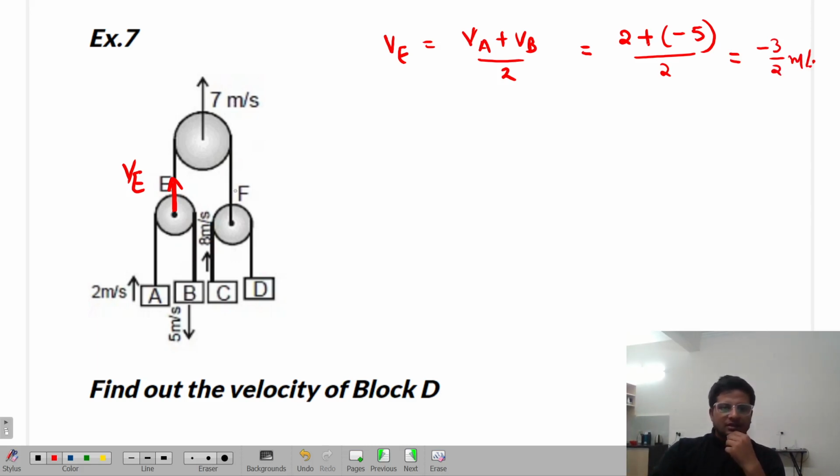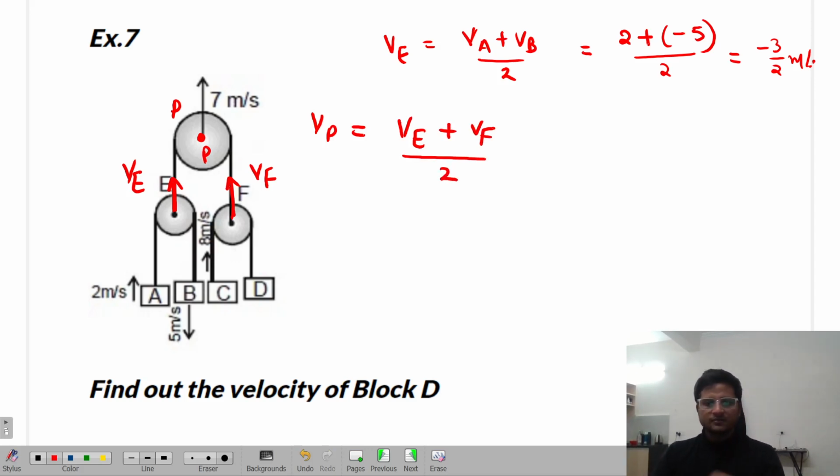Yeah. So if I see, let us also consider that V of F is also going upwards, isn't it? I'm just assuming that because I know that sign conventions will tell me the exact answers what these blocks are doing, isn't it? Okay. So let us imagine that V of F is also going upwards. So I call this as pulley P. So I can write even the relation of pulley P that it is attached to two different masses, V of P divided by how much? 2. Isn't it? Got it?